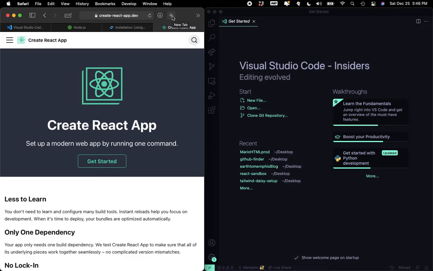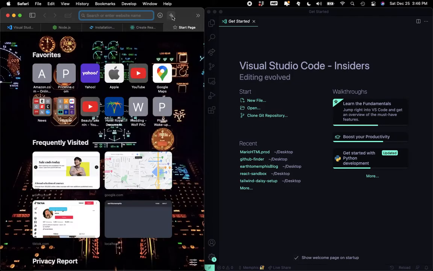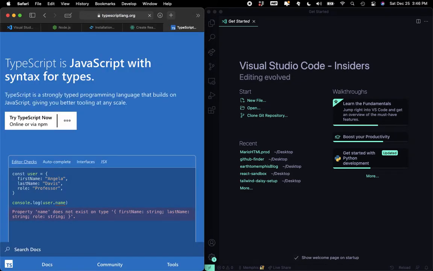And then the last thing I want to do is TypeScript. If you're learning JavaScript, then you should learn TypeScript because I ran into an issue not too long ago, this week actually, where I built out this app from a tutorial, and it ran with no errors.